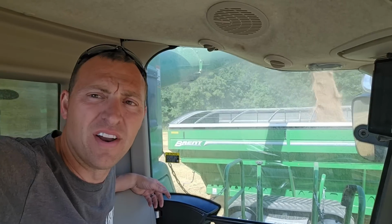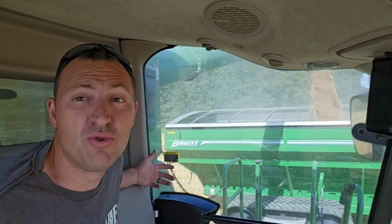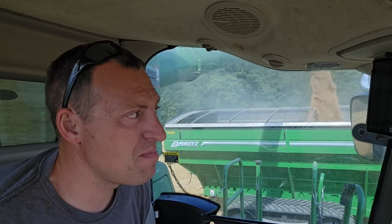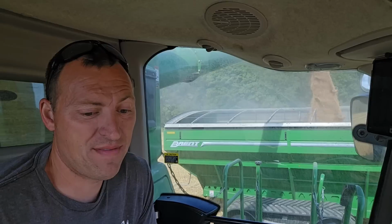This year happens to be an extremely early harvest. There you go. And we started in June. And so now we were able to get double crop beans planted here in June, which is unusual for us and offers more yield potential because we've got them planted earlier. So where we would typically say maybe we're going to get 30 bushel double crops, that'd be awesome. That'd be a great year if we had 30 plus bushel double crops. Now 40 bushel double crop soybeans is a very realistic possibility. And if we have good weather, it's possible they could do even better than that, which would be amazing.